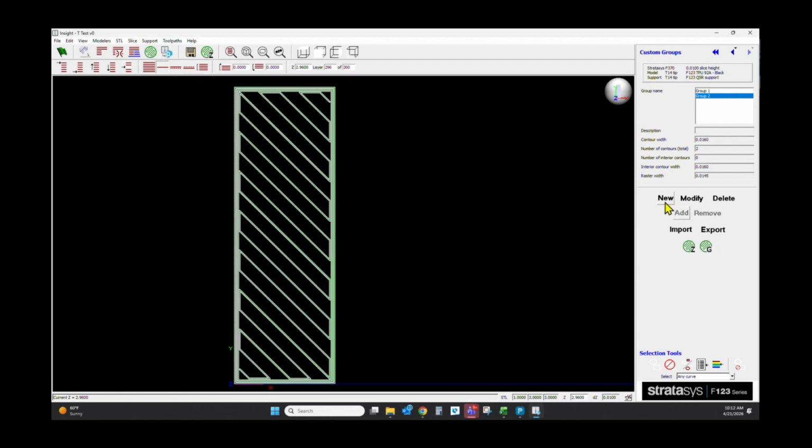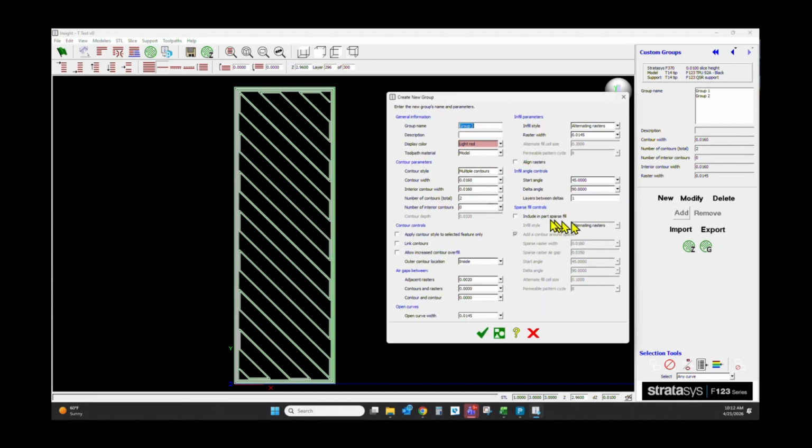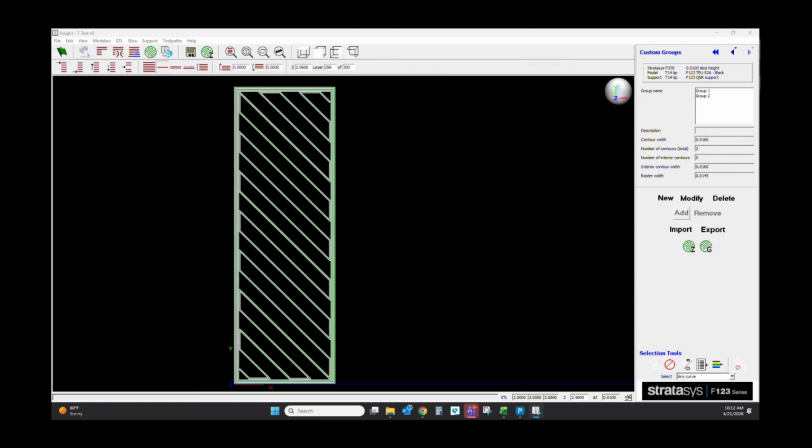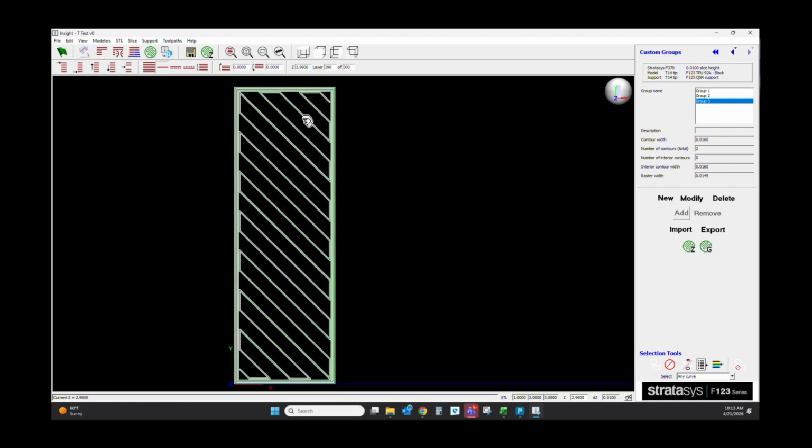So what we can do here is create a new group. We're going to use the same pattern, the sparse fill controls, alternating raster. I'll have to make my adjustments. It's going to pop off screen again. And we'll do something, because we were 125, maybe we'll do like 60 thousandths. So there we should always have 4 or 5 capping layers to the top surface so it looks nice and smooth. But we would like to add maybe 2 or 3 bridging layers above this one for this capping layer to sit on, so it is a little bit more smooth on the top surface.